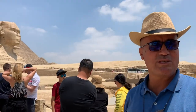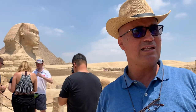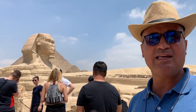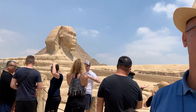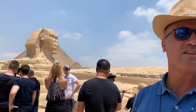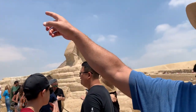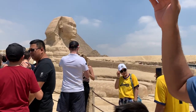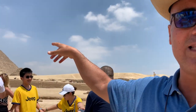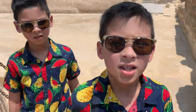The biggest carved limestone piece in the world was excavated in 1818 by an Italian man called Captain Caviglia. It's a body of a lion and a head of a human being, representing the strength of the king in the body of the lion and his mentality and intelligence as a human being in the head of the Sphinx. The Sphinx's main function was for guarding the three pyramids — guarding the pyramid of Khafre in the middle, guarding the one of his father's — in addition to the cemetery around for those followers and high officials who wanted to be close to the pyramid. The Sphinx, as you can see, is the head of King Khafre, who had at that time a false beard. 13% of this false beard is split between the London Museum and the Egyptian Museum.